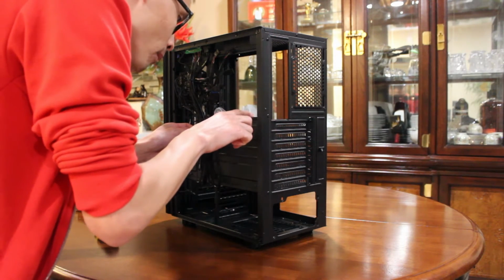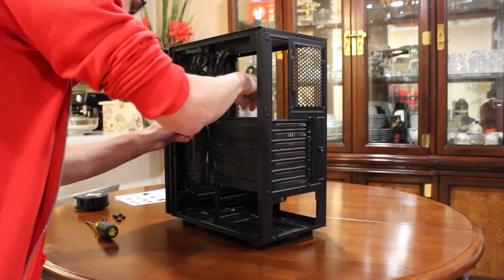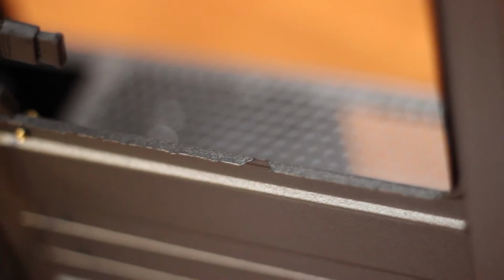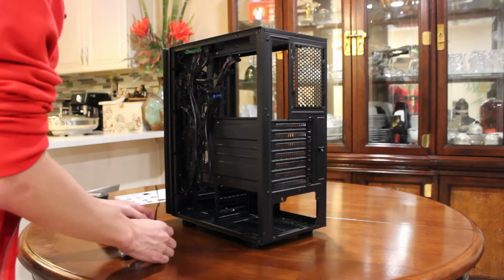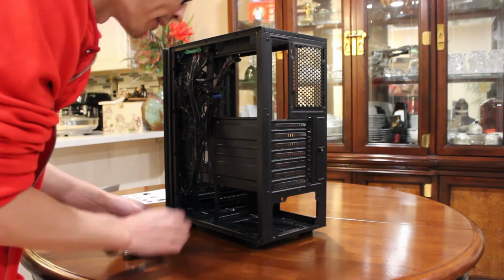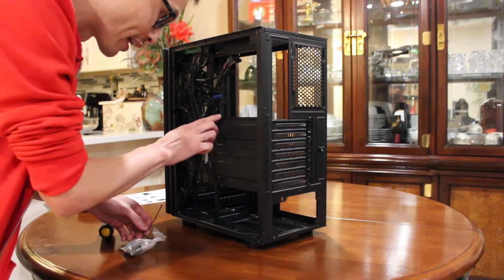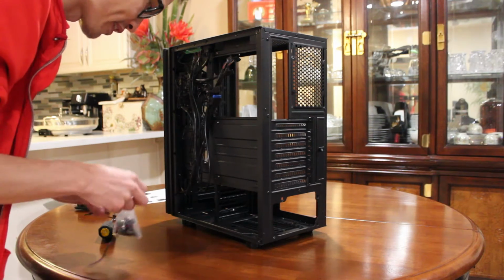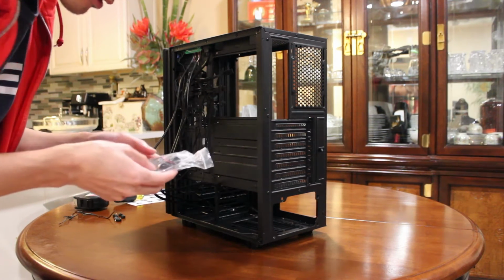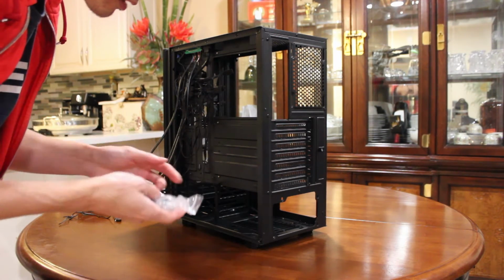So I accidentally just touched this piece of metal here, and it doesn't look like it's cut very well, and it's kind of sharp. The rest of the build looks pretty sweet, but I did notice it's pretty poorly cut here, the metal. So just be aware of that. Just be careful.